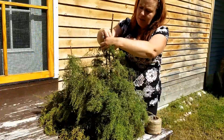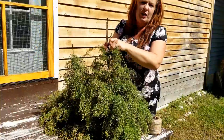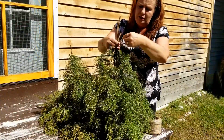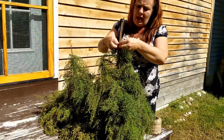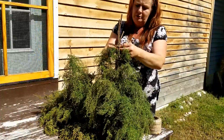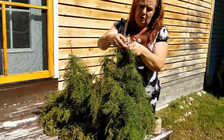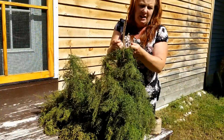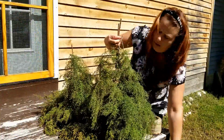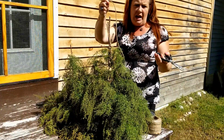And I'm going to go down a little bit to catch a branch or so, just so they're not falling apart, because when they dry, the stems get a little smaller, just like anything. We want to catch some of those branches just to be sure. And I just put a double knot in there, wrap it around, tie it, wrap it around again and tie it.